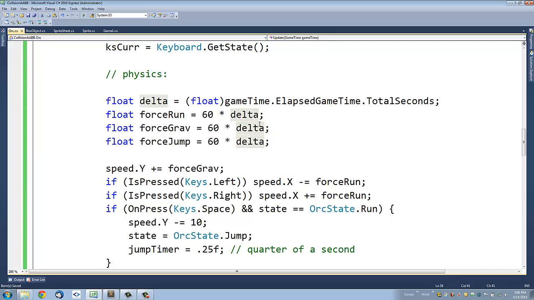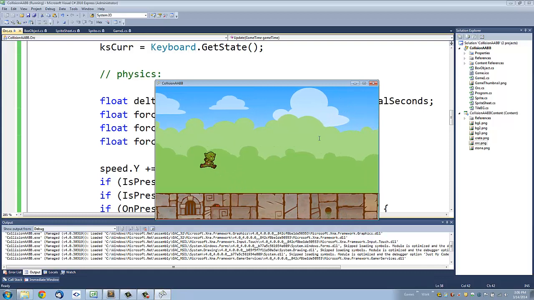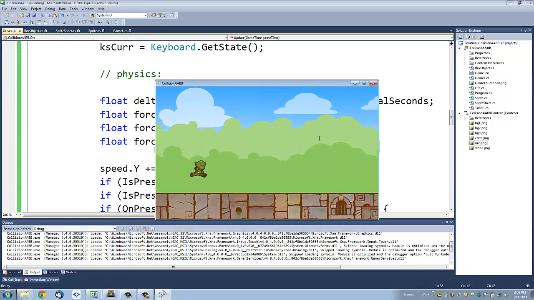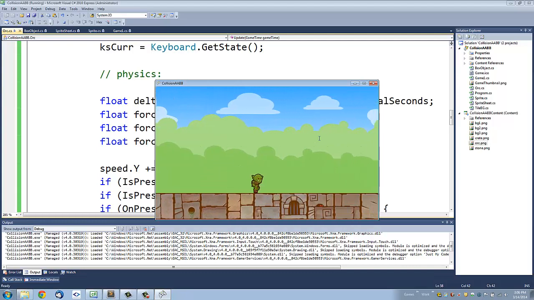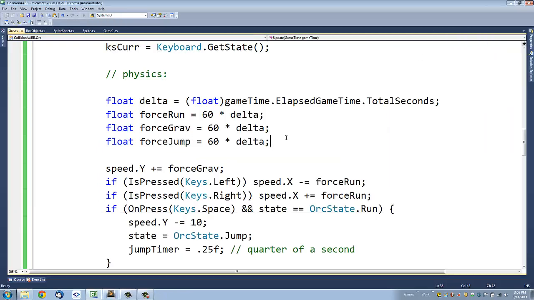Or rather, that's our goal. That's what the game is running at on my computer, but it's not what it'll be running at on every computer. So notice that doing that really has no effect on the game on my computer. But like I said, if the frame rate ever drops, it'll still continue to run smoothly even though there's fewer frames per second.